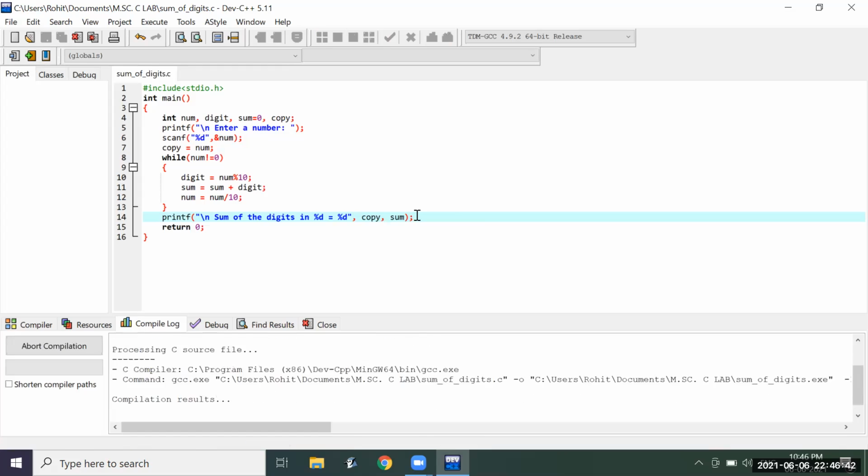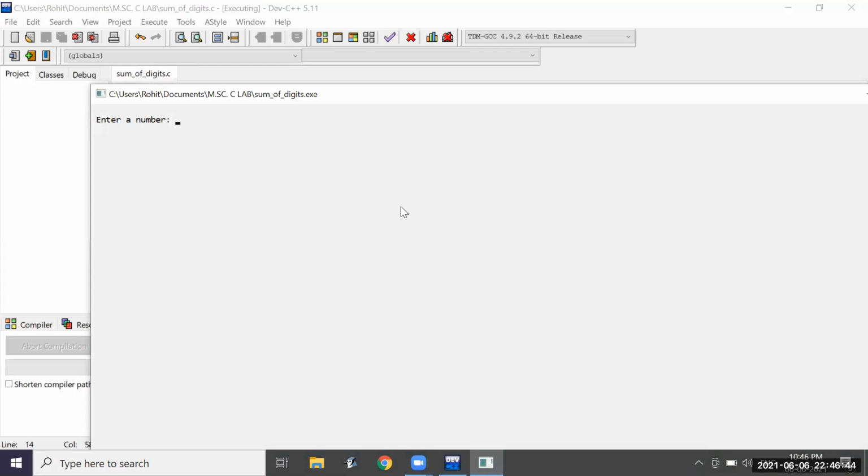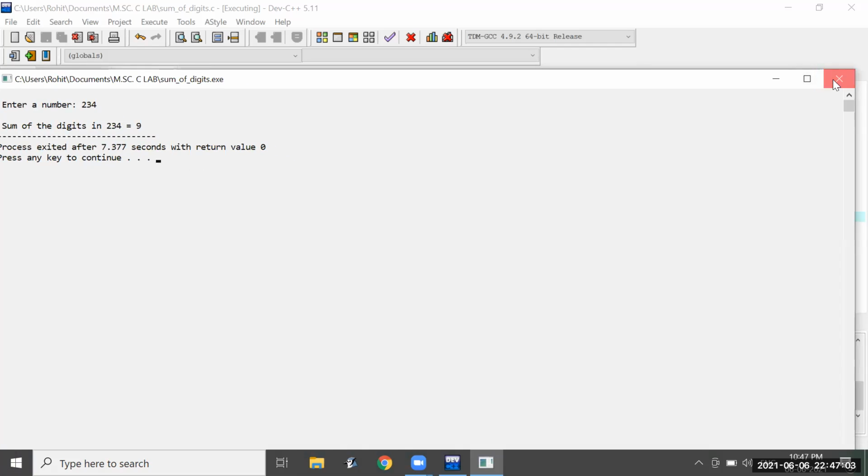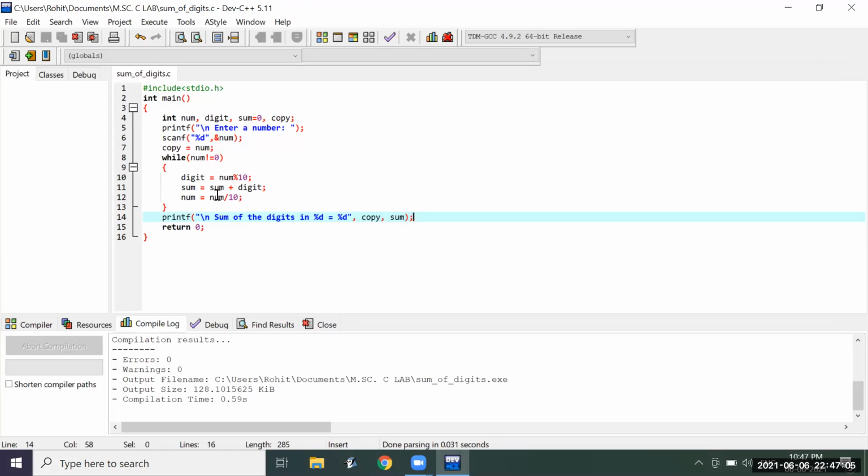So let us have a look at the output. 234. So the output should be 9. See, the sum of the digits in 234 is equal to 9. See, this 234 we could not use without copy, because after every loop the value of num changes.